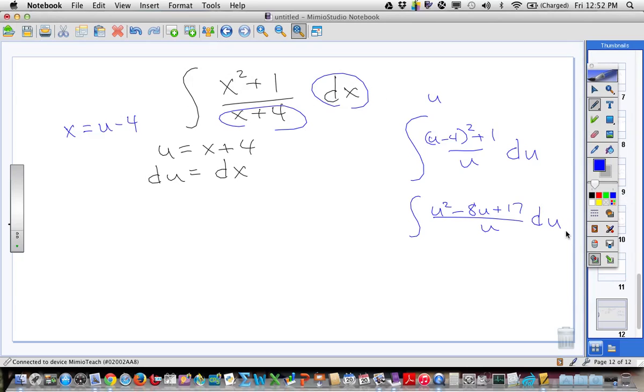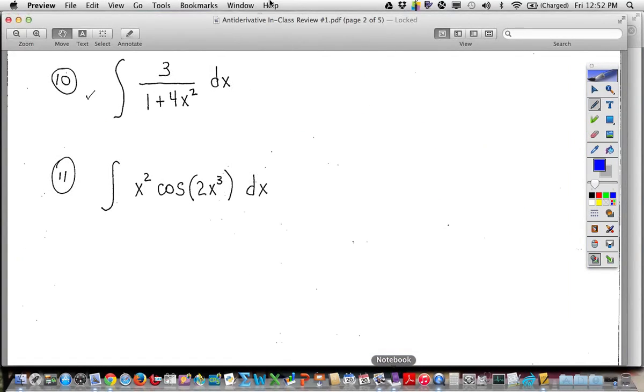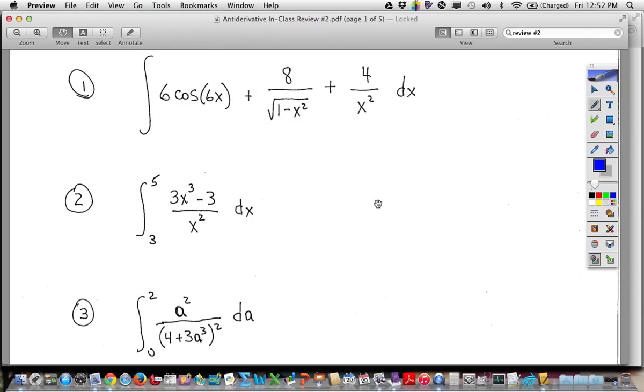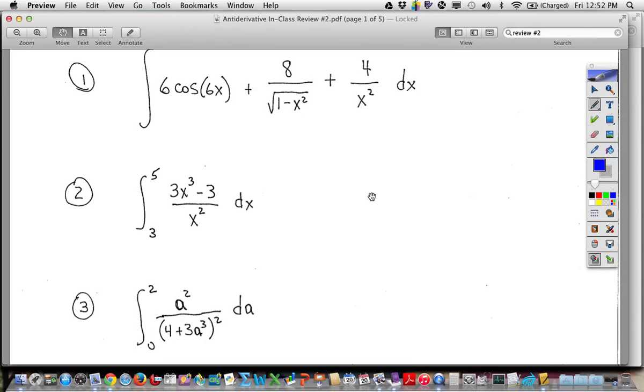Well, let's go ahead and start on this other set of review ones that I have. And today might be best just to do them on your own. Try to do them on your own. I don't care if you talk about them with each other a little bit. But the gateway test is Monday, so we're getting to the point where we should be able to do some of these on our own. So here, I got about 8 of them today.